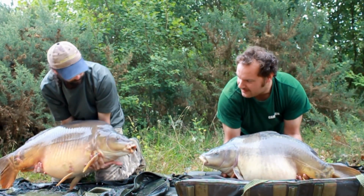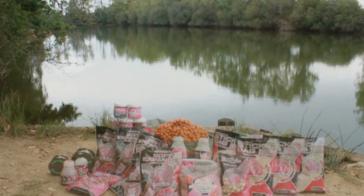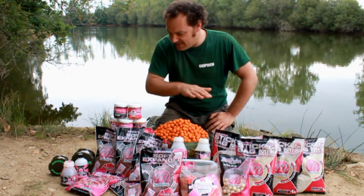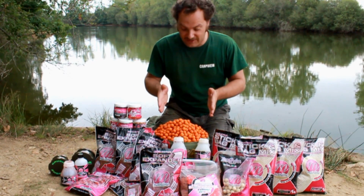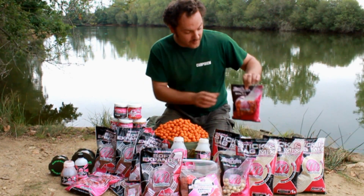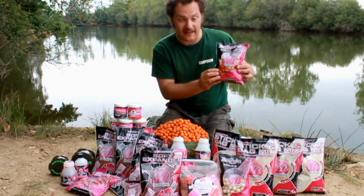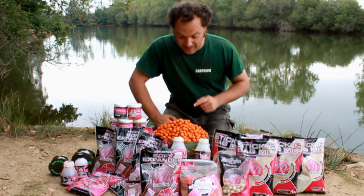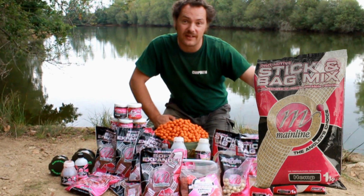Yes. And now we're going to talk about bait. As you can see, we've got a nice selection here. The principal bait that we've been using has been freshly rolled for us. It's one from the Zenobojko collection, Frutella. You can obviously buy them in these bags, but these are freshly made, so they don't get any better than that. To complement these, we've been using stick mixes within the PVA bags.